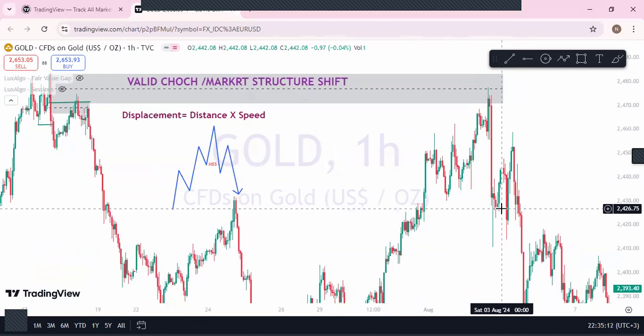And this is a strong movement that shows that the sellers are now taking control of the market. It's a force between the buyers and sellers. Once the sellers have shown their strong force, it will be hard for the buyers to reverse back. So it will be easy for you to enter the market without fear of contradiction.